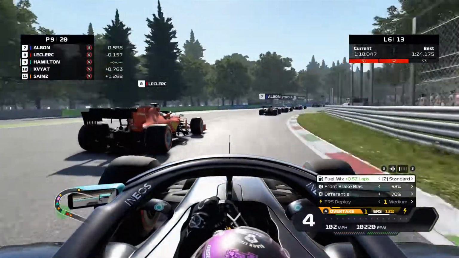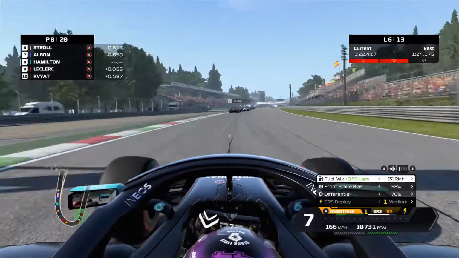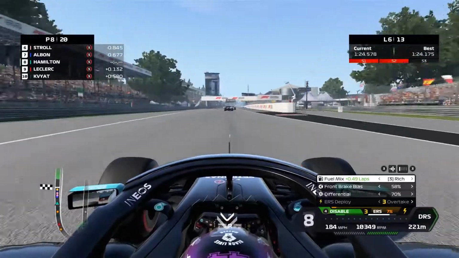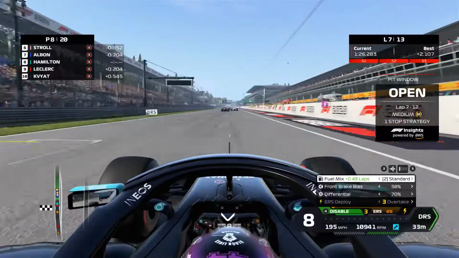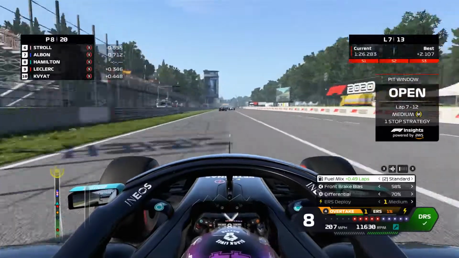Trying to go down the inside of Leclerc. I was a bit hesitant and then finally got the launch. Leclerc sort of backed out of it a little bit, which was a shame. But nevertheless made the move up into P8 as we start lap 7. I'll be pitting this lap as well.